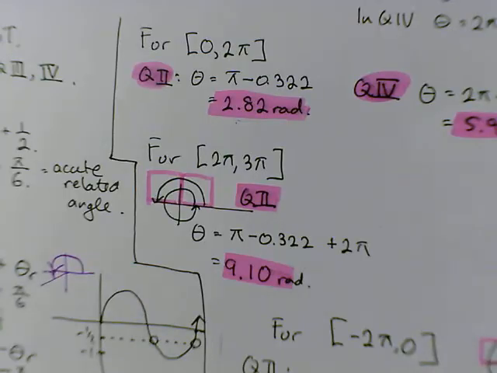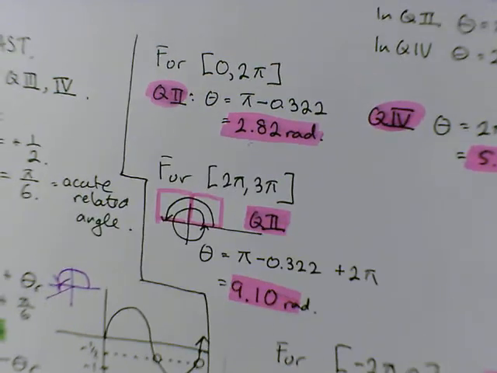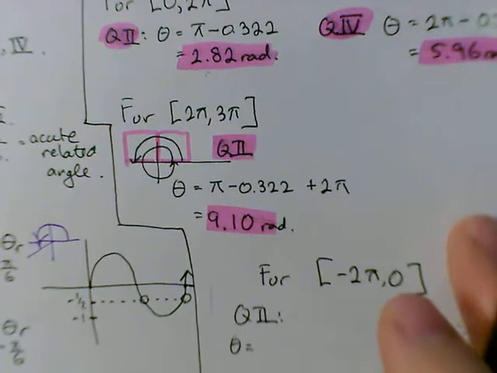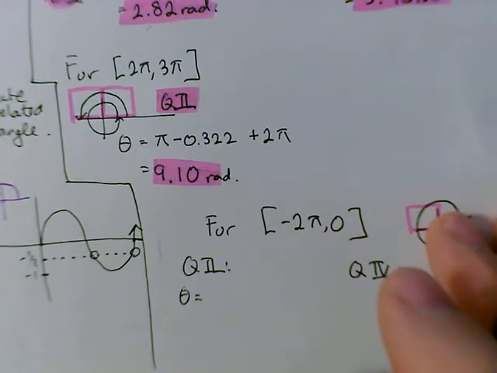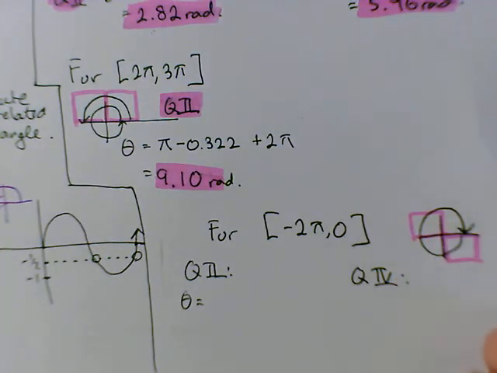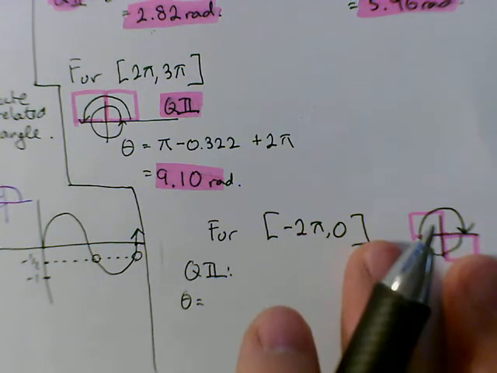There. In quadrant 2, the angle is supposed to be 2.82. What's a coterminal angle in the negative direction? You don't have to tell me the answer, but what would you do? How do I calculate the coterminal if I'm going backwards? Yep. Add it instead of subtract it from the 2 pi. I still think you're thinking about it the way we did it yesterday.